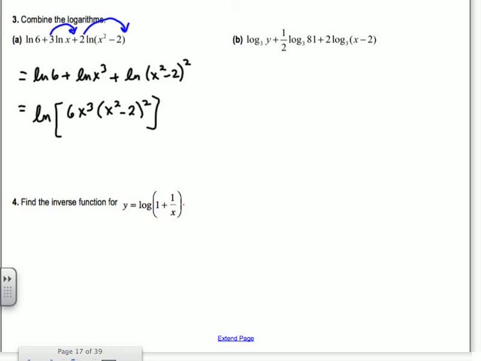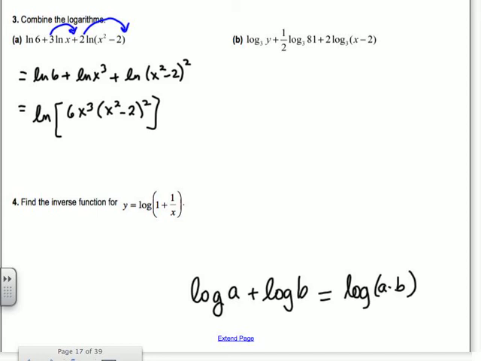Yes? The natural log has base e. Yes. Right? Natural log is base e. How we got that? Okay, we're using the rule where we said log of a plus log of b is log of a times b. So we just had 3 separate logarithms that were added together. So we then multiplied. I wouldn't say pull the natural log out, because it's not really like you're pulling it out. You're just combining. Okay.